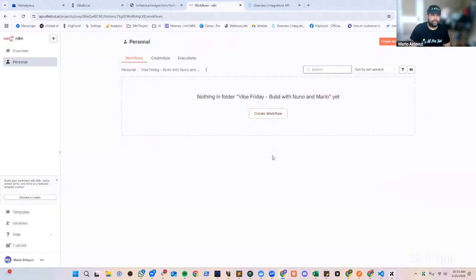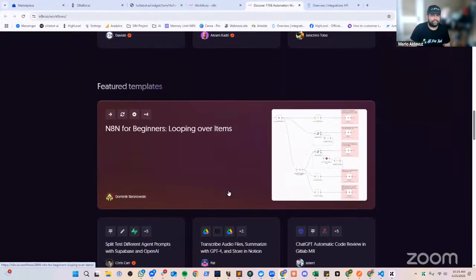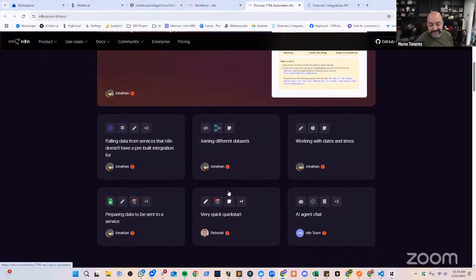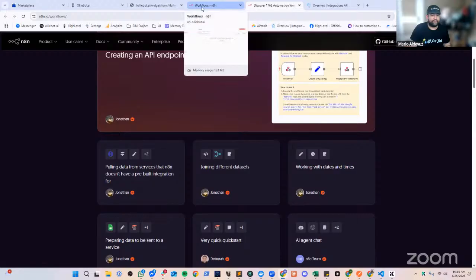So I've got my N8N instance open. This is what it's going to look like when you sign in. If you have nothing in your N8N and you're following along, that's okay. Really good news in N8N, though: if you go into templates, I'm just going to show you something really quick. There is a huge community repository of templates. There's almost 2,000 templates that are available. I publish to this. Nuno, I'm assuming, publishes to this. I know a lot of people are big into publishing to the N8N repository.